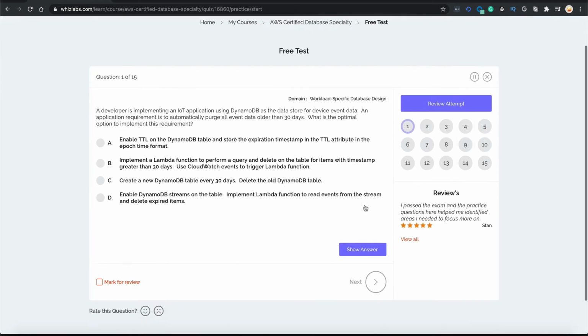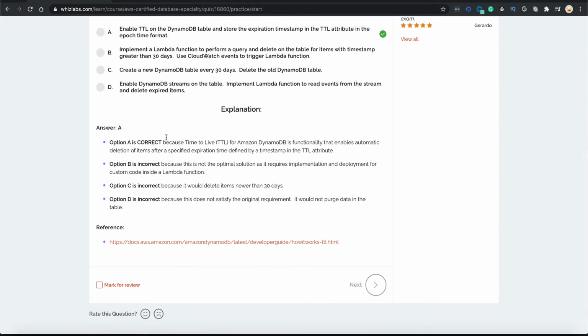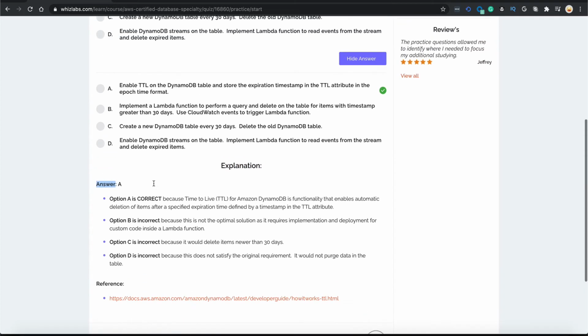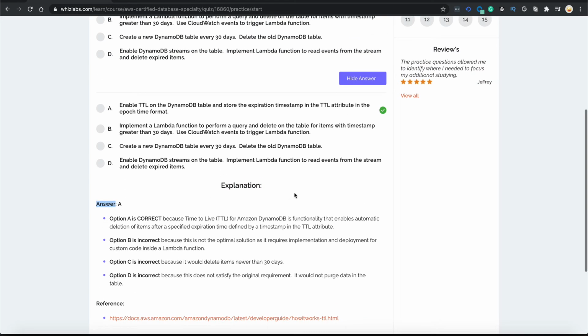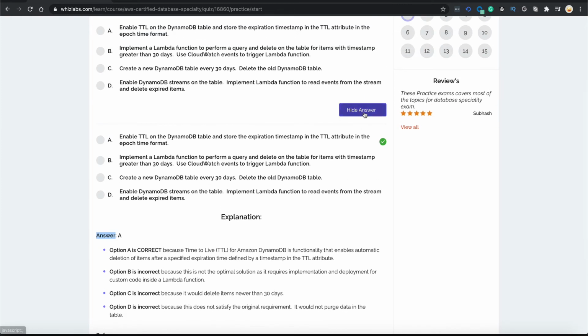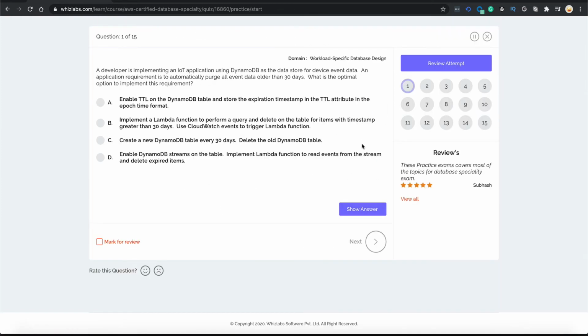You see this show answer button? This is the feature you get when you start the quiz in practice mode. If I click this button, you see it shows me the correct answer of this question. Although Whizlabs provides you the correct answer of each question with a detailed explanation at the end of the test, with this feature, you don't have to wait for the test to end. Also, if you're confused about any question or are in doubt, and would want to come back to that question later, you can mark that question for review by clicking this mark for review button. And a red circle would appear around that question. That makes it easy for you to come back.